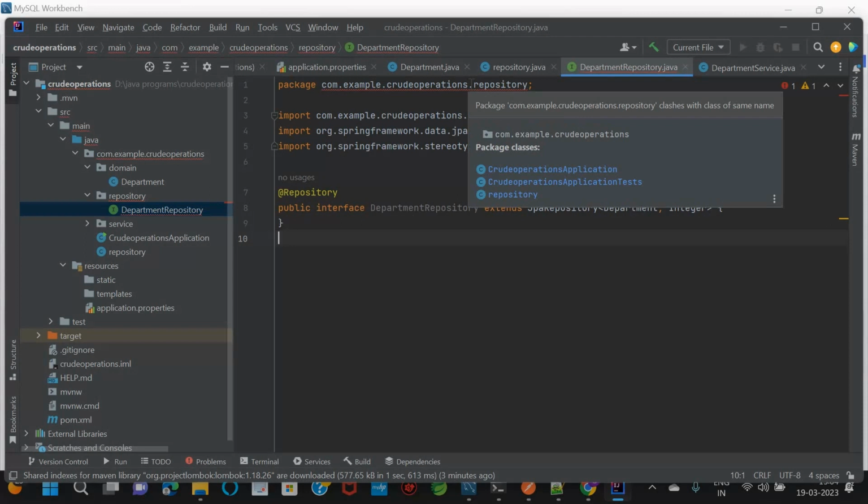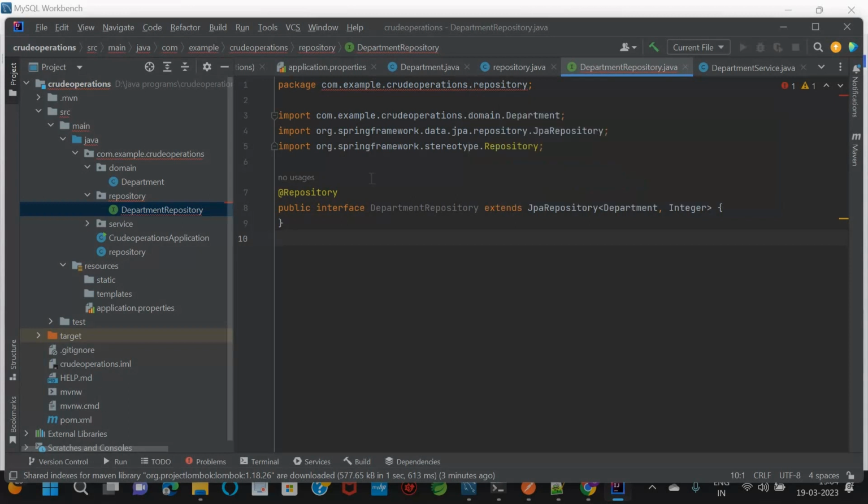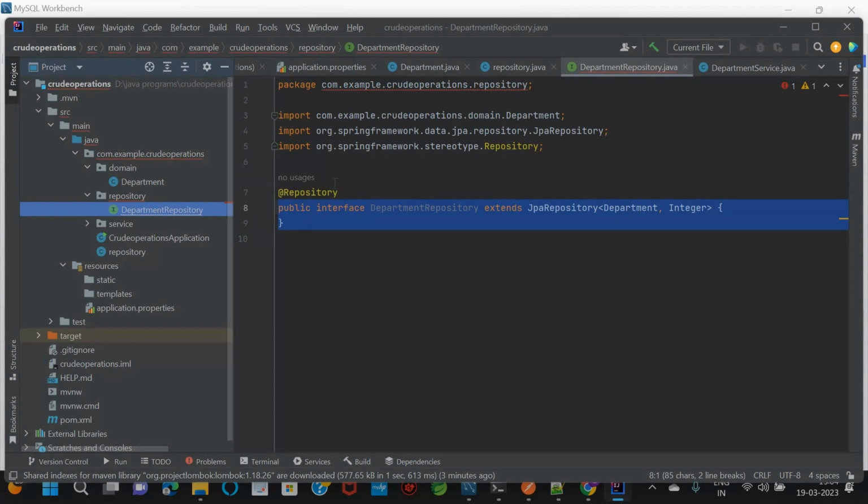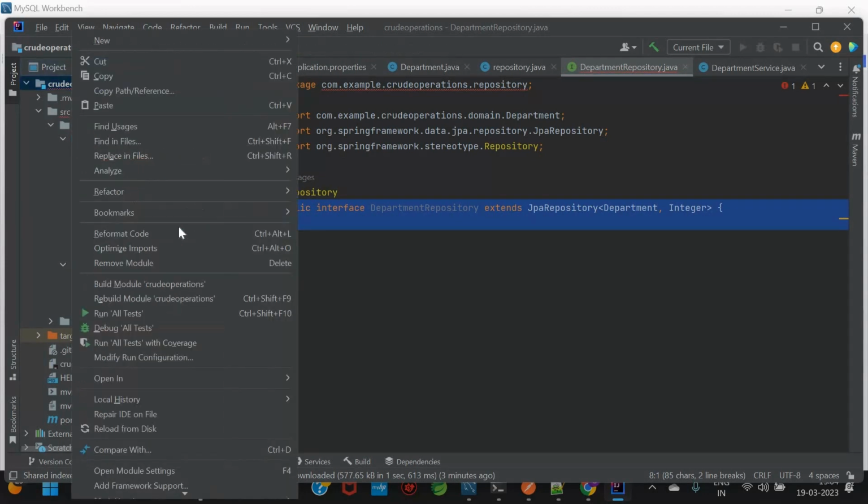Oh, it is giving a problem: package com.example.crud operations.repository clashes with class of same name. Let me refresh once.